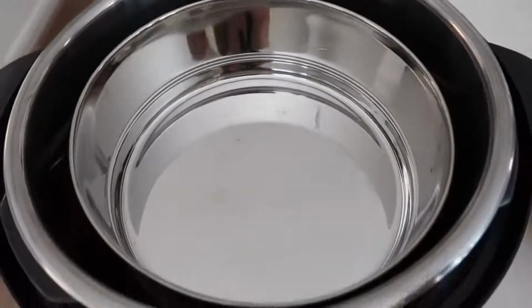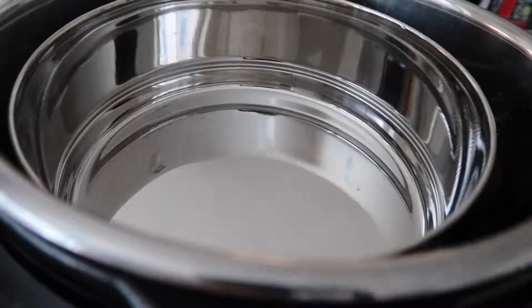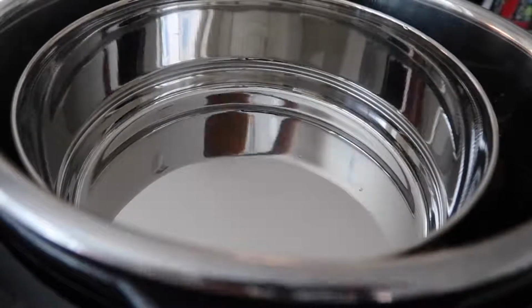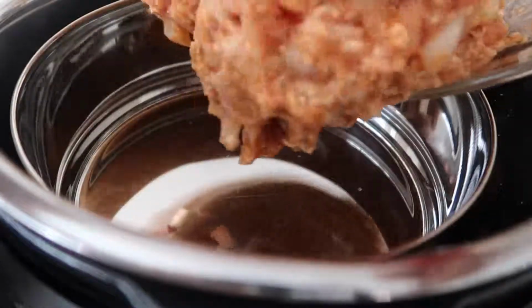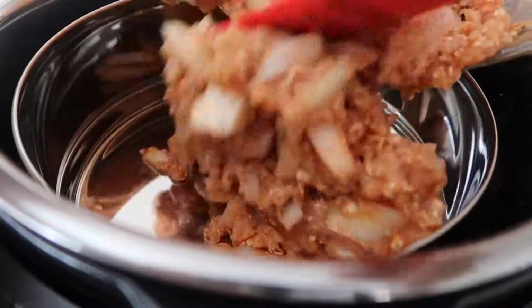Now you wanna make sure that it's just below the fill line so your lid will actually go on. So now that all my meat mixture is ready, I'm gonna pour it right into my Ekovana pan.